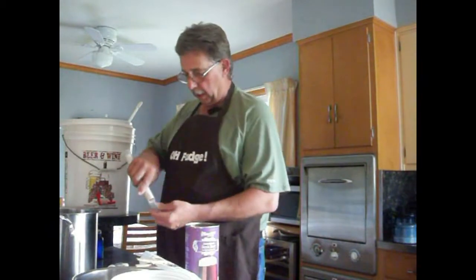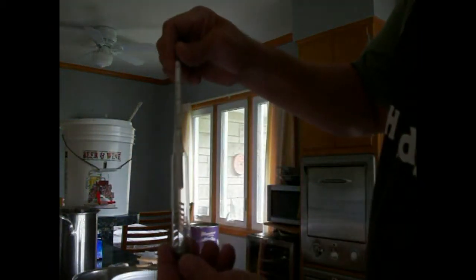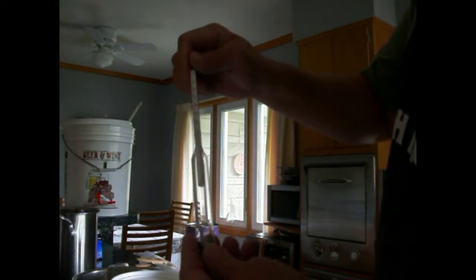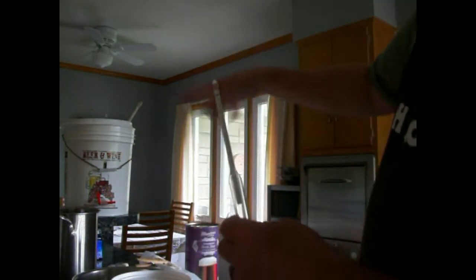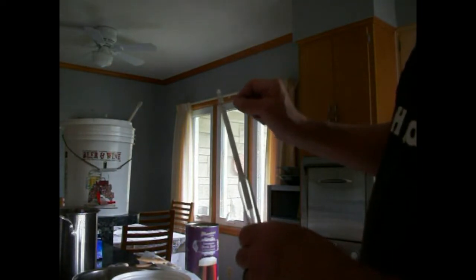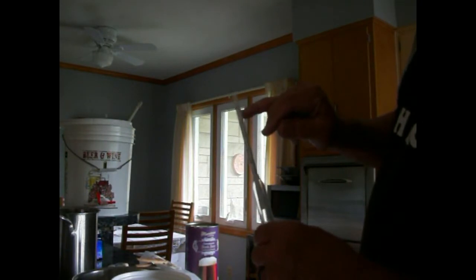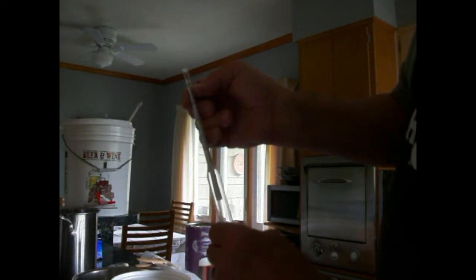If you don't have one of these, this is a hydrometer, and you can see on here it has all kinds of scales, potential alcohol, and then it has a balling rate, all kinds of good things. Well, what we're going to do today is when we get this all mixed up, we're going to float this down in there, and we're going to take our reading on our specific gravity scale, and then we're going to write that number down, and then we're going to watch it till it gets down around this 1,000 mark. It usually gets to 0, which is just below the 1,000, or just above the 1,000 mark.